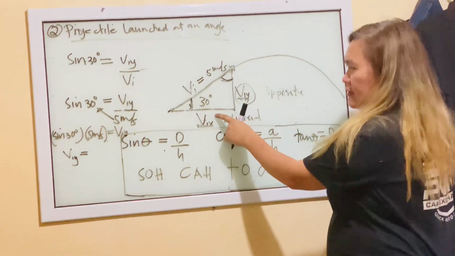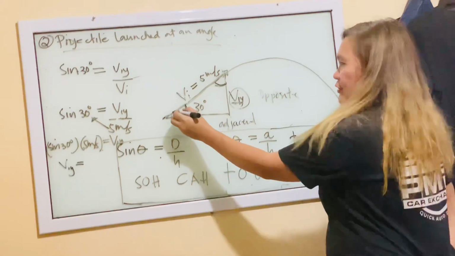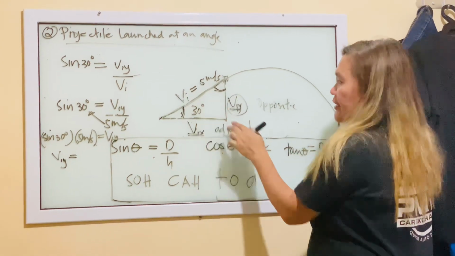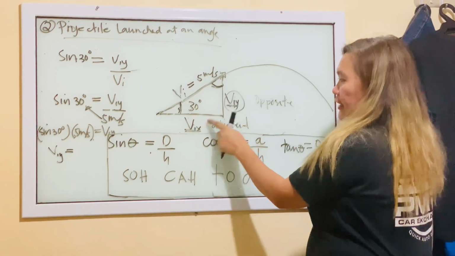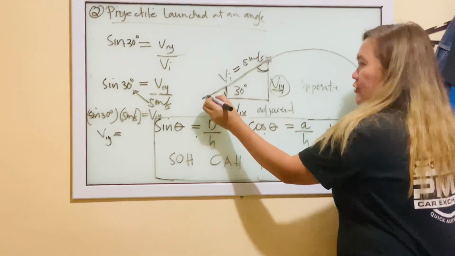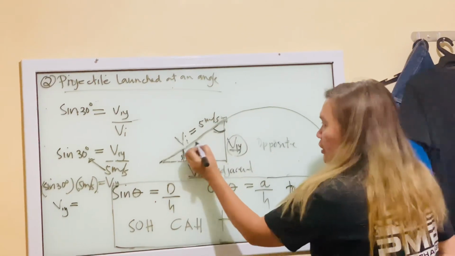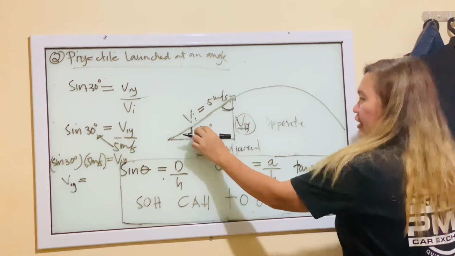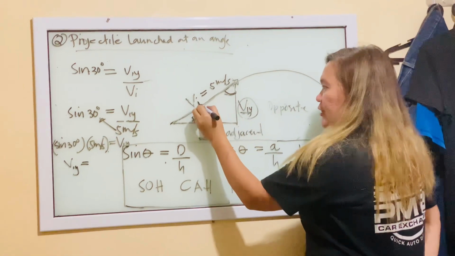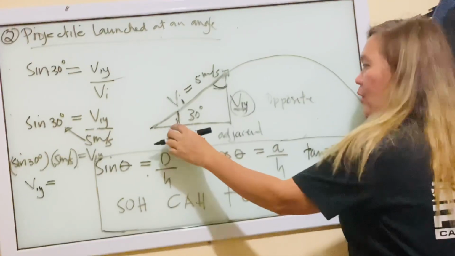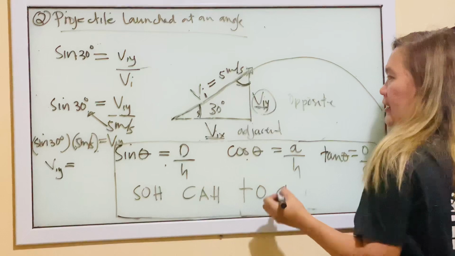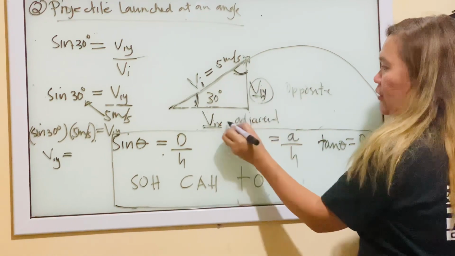Okay, so ito, V sub I, your V sub I as your longest side, so hypotenuse. So you have your V sub I and then V sub IY and V sub IX. If this is your angle, 30 degrees. Kasi ito yun, no, you throw a ball with a 30 degrees angle. So ganyan ang path niya. Now, the V sub I, yung initial velocity that you're going to give to the ball with the angle 30 degrees. Syempre, meron siyang angle. Ang goal dito is to look for your V sub IY and V sub IX.